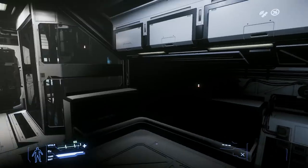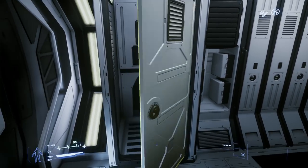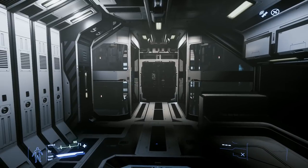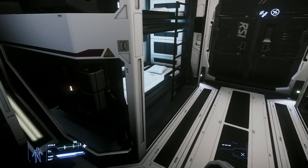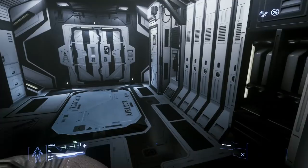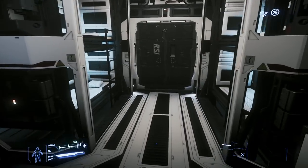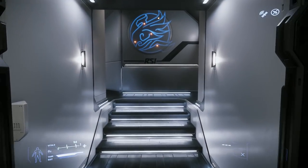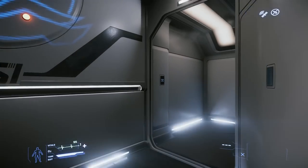The crew quarters are the same as in the other Constellation variants. There's only one toilet — one toilet for the entirety of the crew, whether you're one of the poor plebeians stuck sleeping in these bunk beds or whether you get the luxury that's in the back. That is the only toilet, so you can all go fight over it. Once you come through the door here though, things start to change. You have the luxury RSI logo here — the illuminated Phoenix logo.